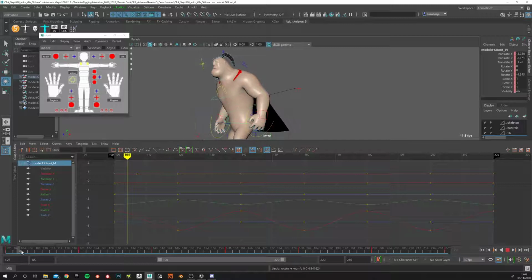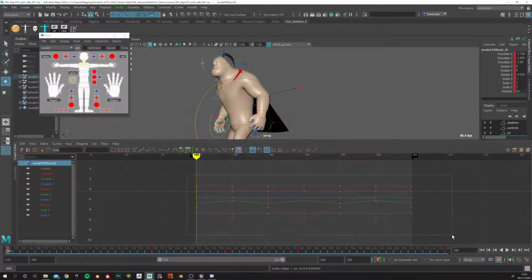Now, let's see what happens when I move down. I stay a little bit behind, and then I move the spine with the arms, not at the same time. So what I'm going to do is take the bottom spine I have selected here. I'm going to select everything, press Shift, middle click, and move it, I don't know, 2 frames before.